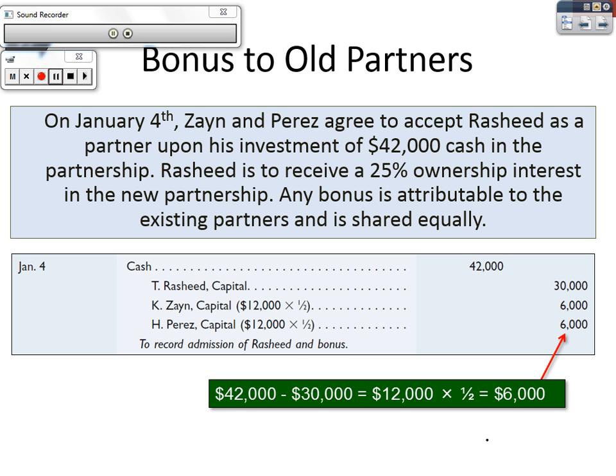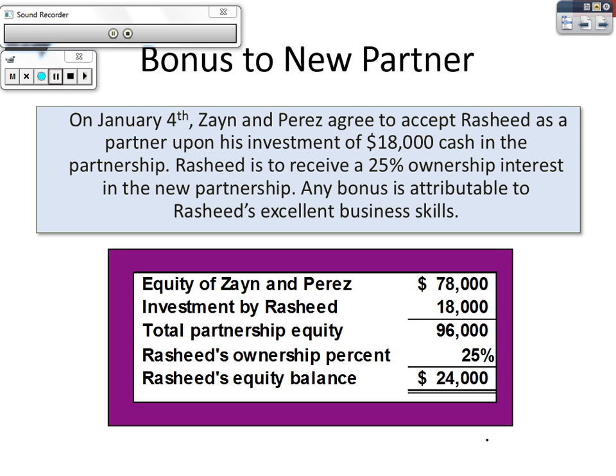This is where their bonus for the existing partner comes in, because he had how much remaining? 42,000 minus 30,000, which was 12,000. And it said that they were supposed to split it how? Equally. So each partner got an additional 6,000 in their capital accounts. That's why it was a bonus for the existing person. Bonus to existing. Now this is an example where a new partner is clearly coming in with more resources, so it's a bonus to them more so than the existing partners.